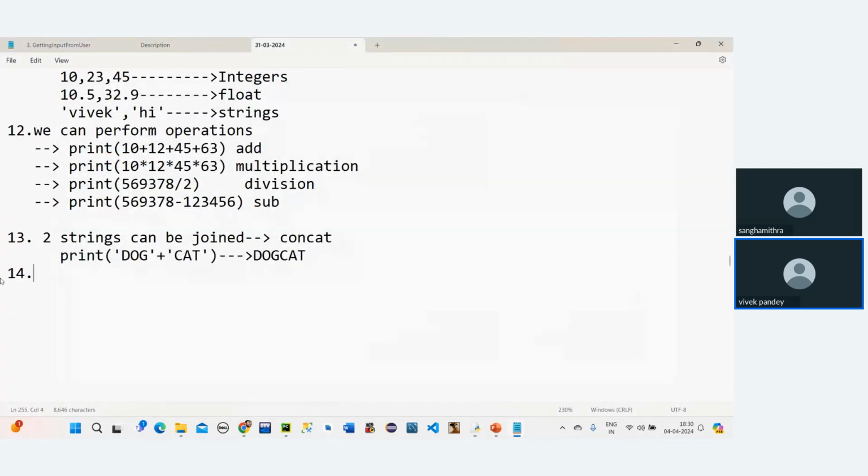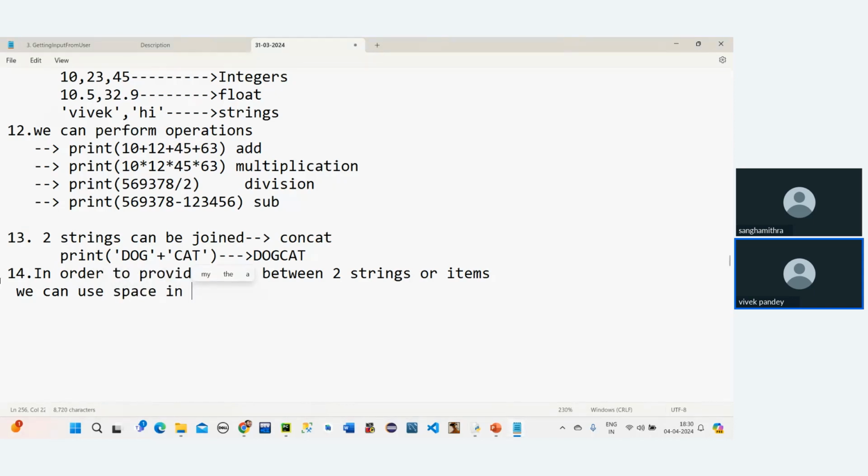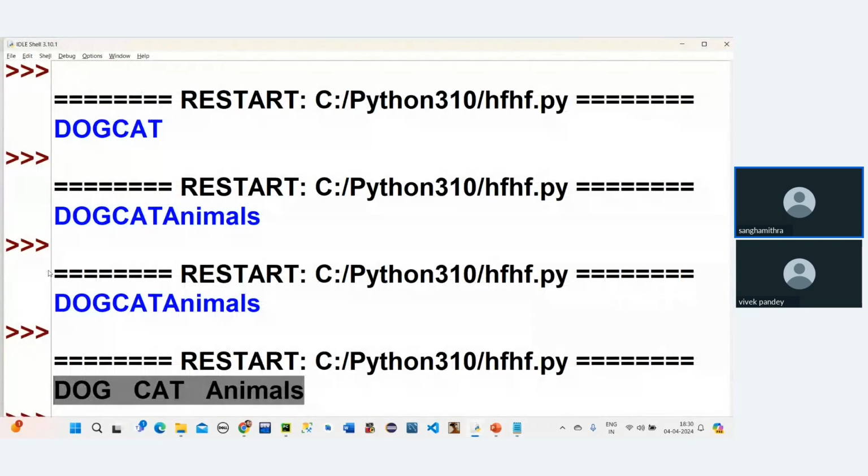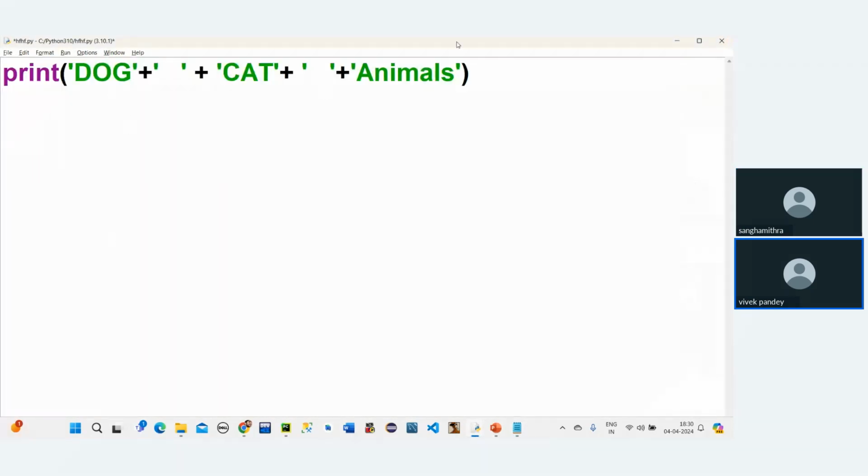So the 14th point is: in order to provide space between two strings or two items, we can use space in the code. For example, this one. Yes, so this concatenation is done.